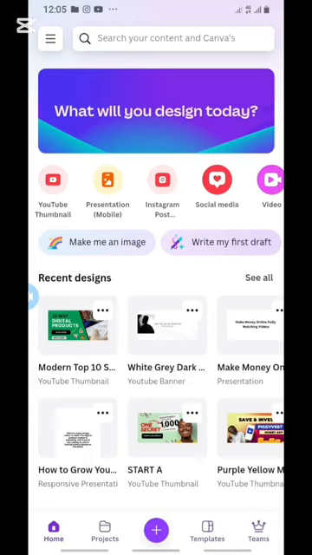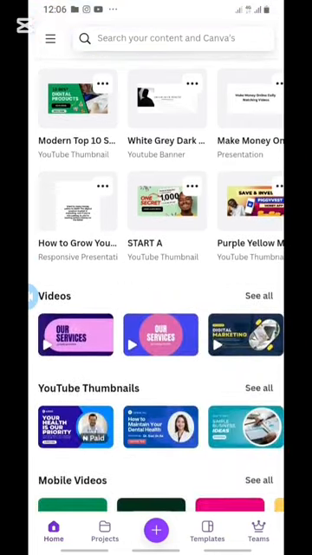You don't have to stress yourself. You can come here and click this place and say YouTube thumbnails. If you can't find it on the top here, you can come to the search area and search for it. Are you getting now? Alternatively, you can just click this one. All right, so that's how Canva works.